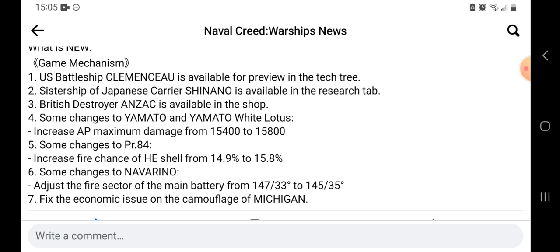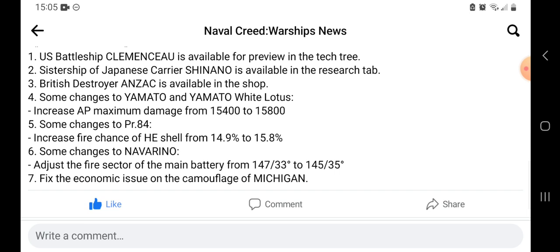I think the last Japanese tech tree camo that came out was before I even started my YouTube channel, which was years ago. So it's nice to actually get another camo out for them. It actually looks pretty good as well. I will give it that. British destroyer Anzac is available in the shop. Changes to Yamato, and for me, that White Lotus is key.